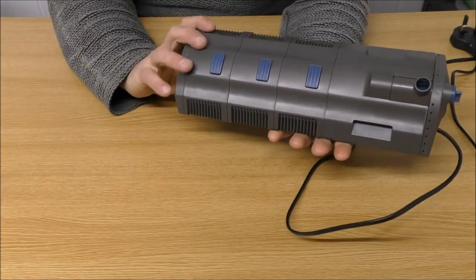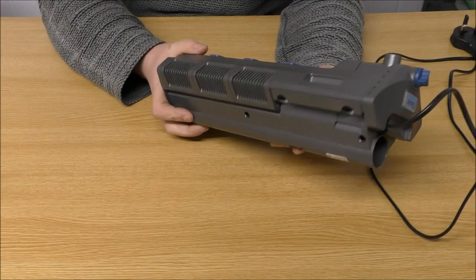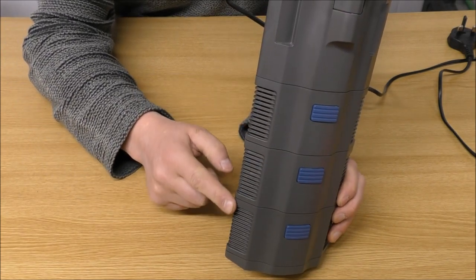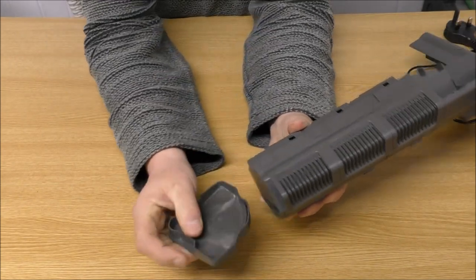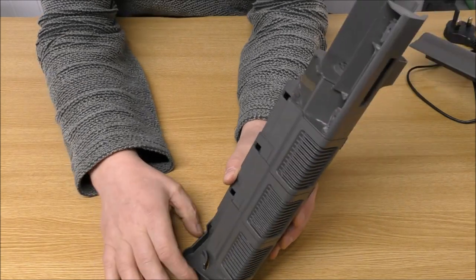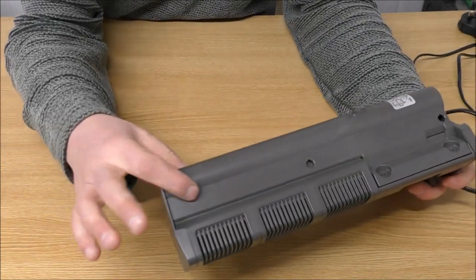Okay, that's our filter. It's the front of it. That's the back of it that goes into the corner. We'd normally have little suckers on here and here. That would enable it to be stuck to the side of the tank, and obviously it would normally have a heater in here. So as it is now, water is drawn in through these little slots at the side here. See our slots there? Goes down. Hits that base plate, mills around in here, and then it flows up from this point. So that's where it's flowing up from, up here, through this tube.